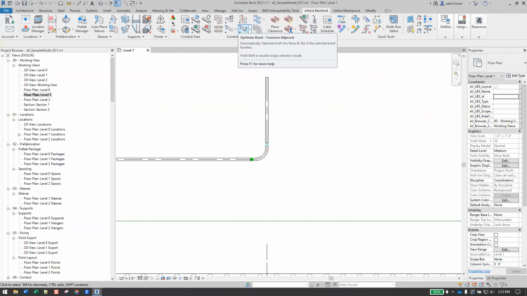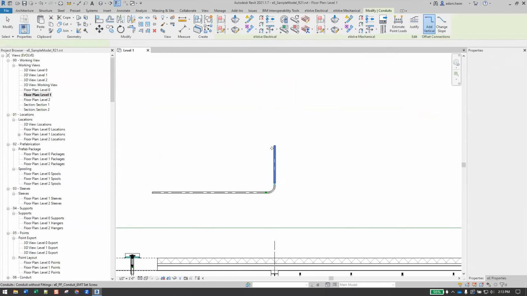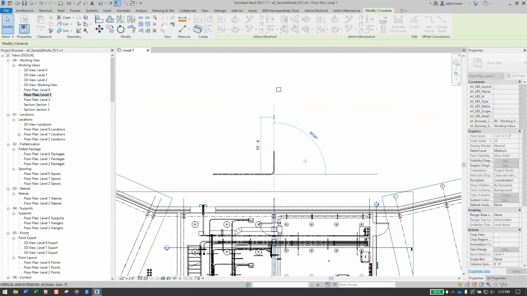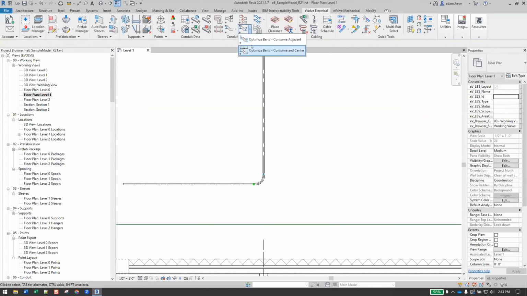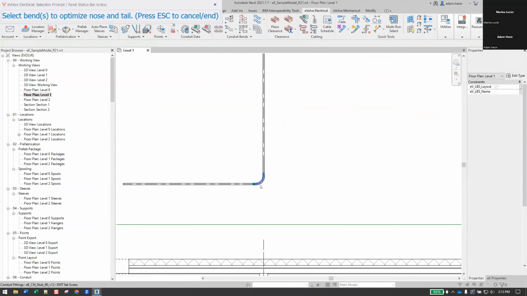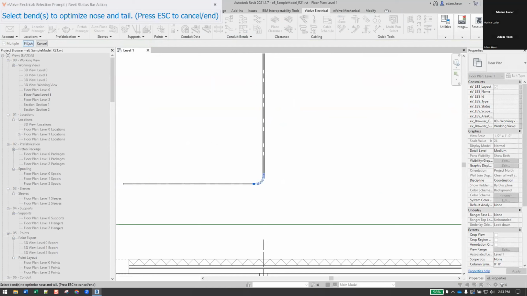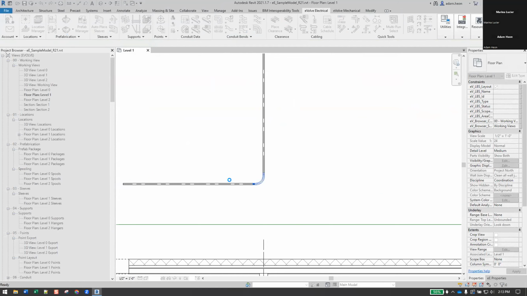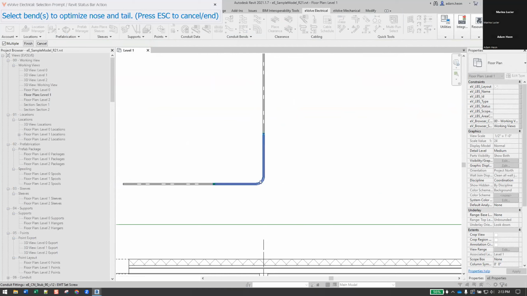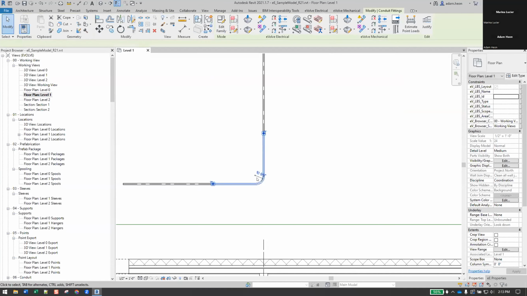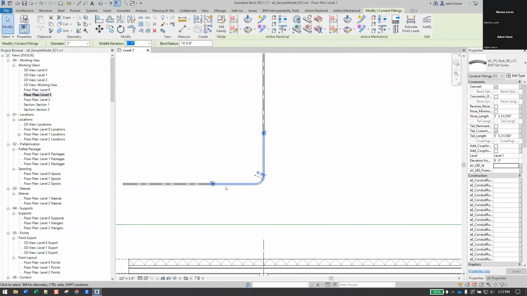So we'll do consume and center. Let me just drag this out. Consume and center will basically take any bend, one or more, if I just have this one here, and it will center the bend within the pipe. So you'll have an equal amount of nose and tail length within the bend. This will be done with kicks, offsets, what have you.